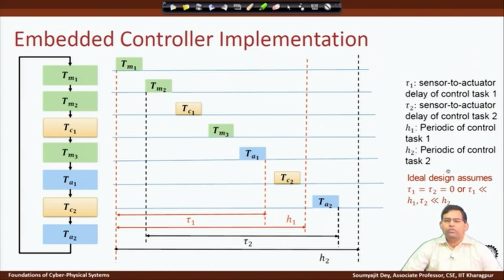When you are doing your mathematical modeling and design of controllers, we make one important assumption. We assume that these delays are very small or negligible, and we almost set them to 0. That means once the measurement x is available, the evaluation of u equal to minus k x is instantaneous, because that is why we are writing the equation as u k. If you recall, we are writing it like this.